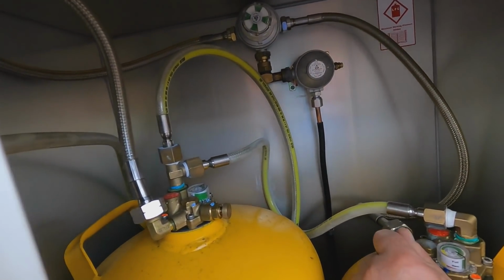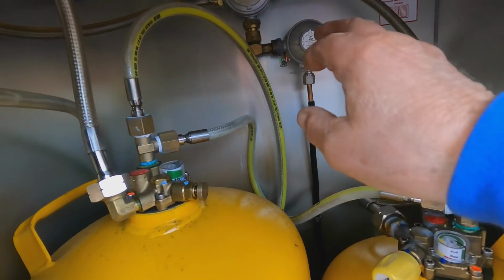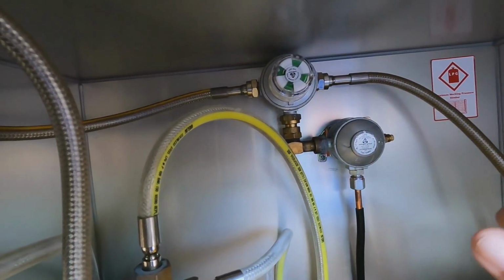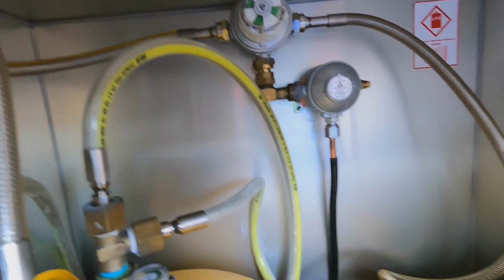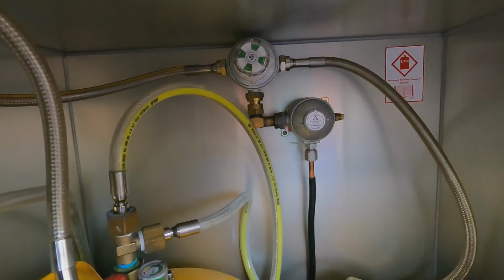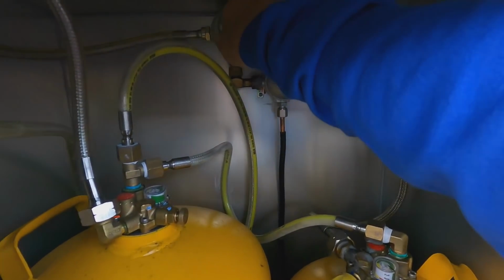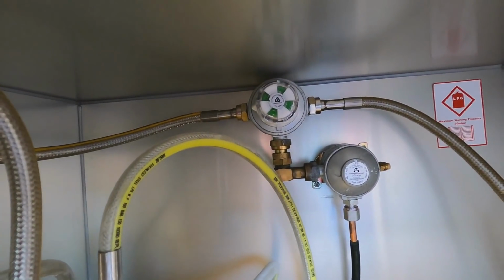Yeah, what you will do with this system is you'll have both cylinders turned on. So whichever one it's pointing to, you can see the arrow there, you can feel it. It's pointing to that one, it's showing green, so it means that cylinder's full. That one showed red before because it was switched off. Now we're running on this one cylinder. When this cylinder goes empty, that indicator will go red and the gas will still continue to flow because it'll start using the gas out of this one. Then you can switch it over to that one. And now you switch the gas on. That has now gone to green.